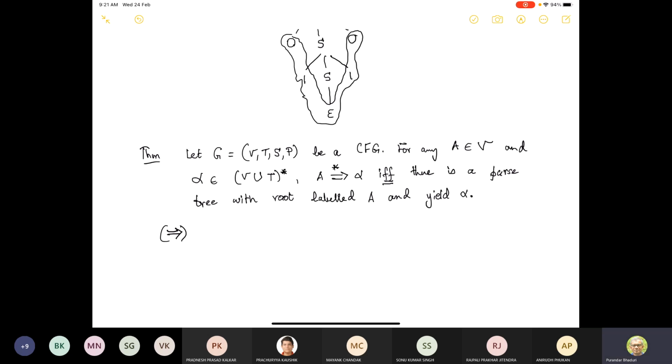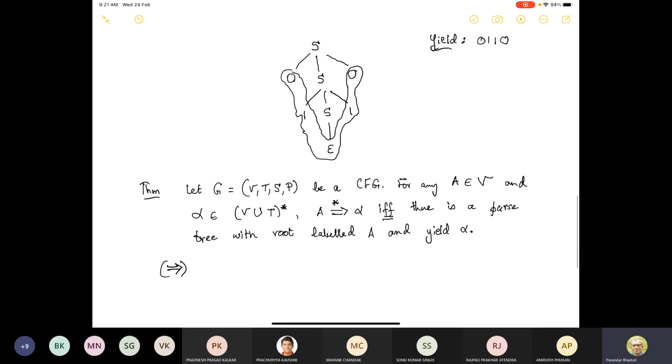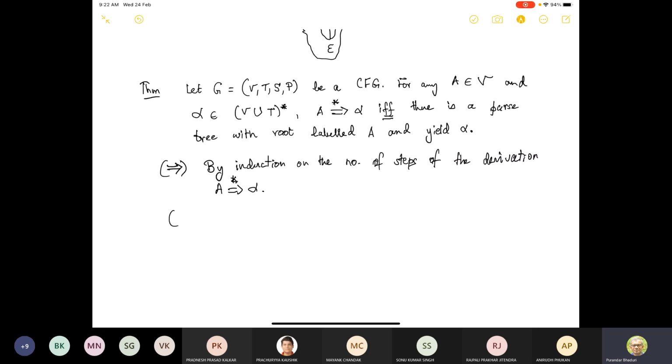Induction on the number of steps of the derivation A going to alpha. Okay. And I'll not do the proof. It's an easy proof. Either do it yourself or read it from the book.